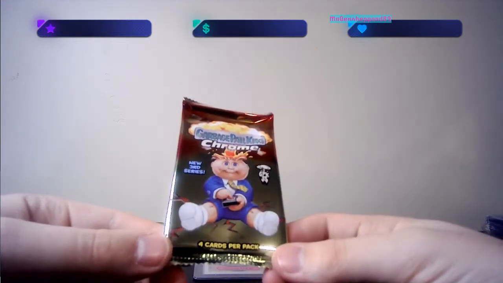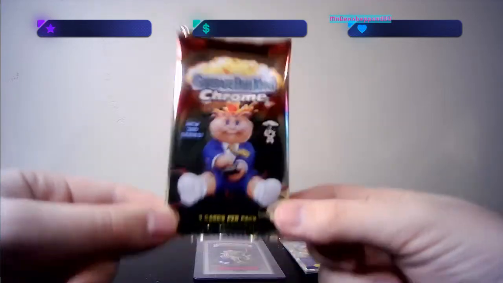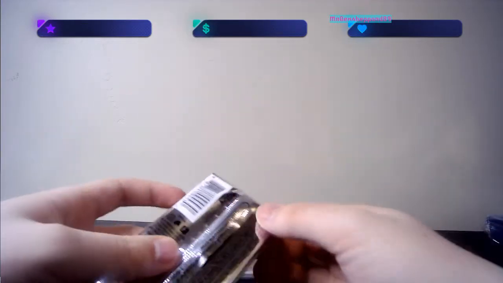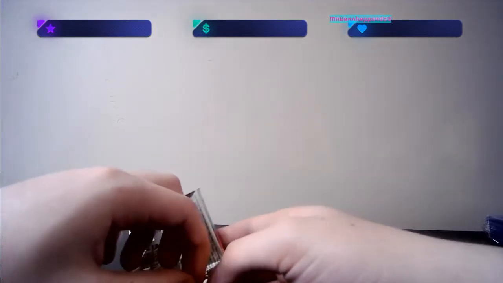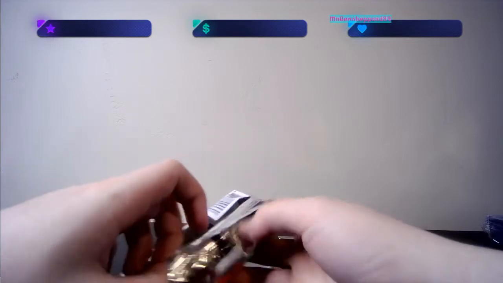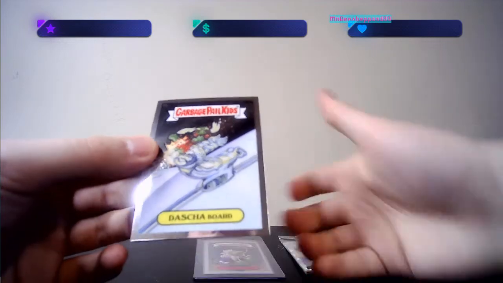Here we go, guys. Last pack for VA. Wish him the best of luck. Let's see what we can do. What can we do for VA? Maybe something super crazy? Like a super refractor? Who knows? It could be anything. That's what's so exciting about opening packs. You could pull anything. So we've got B.